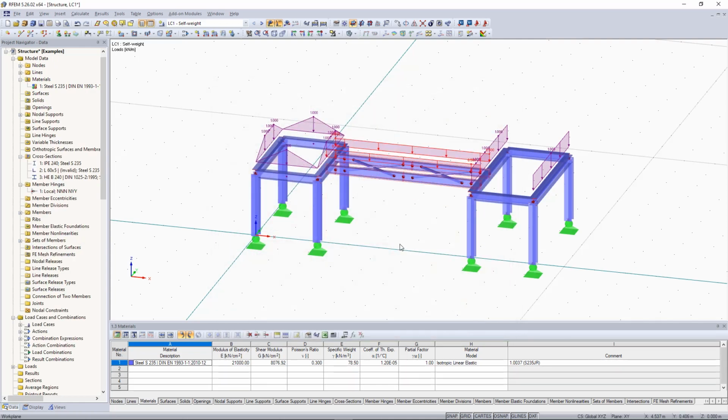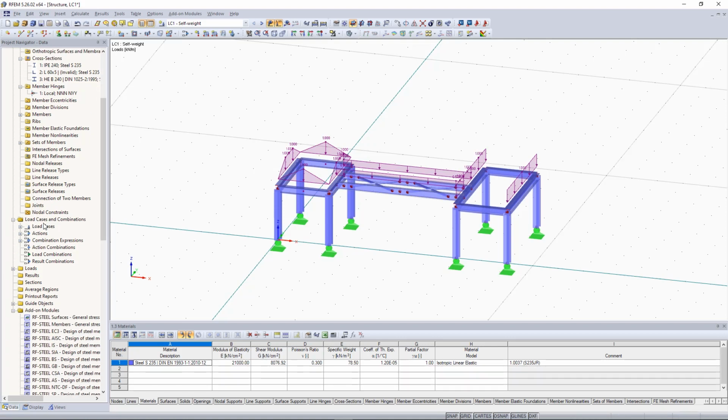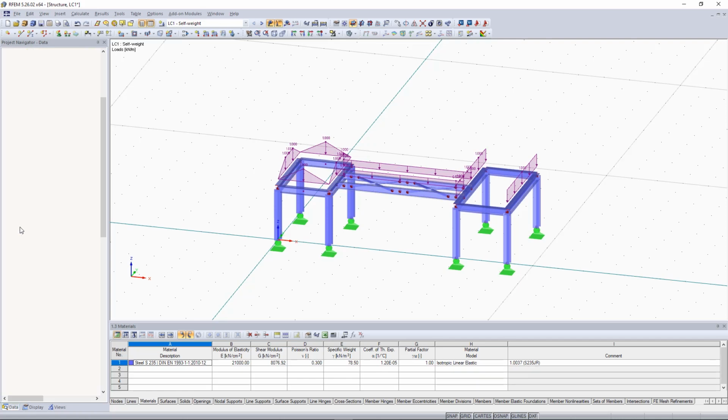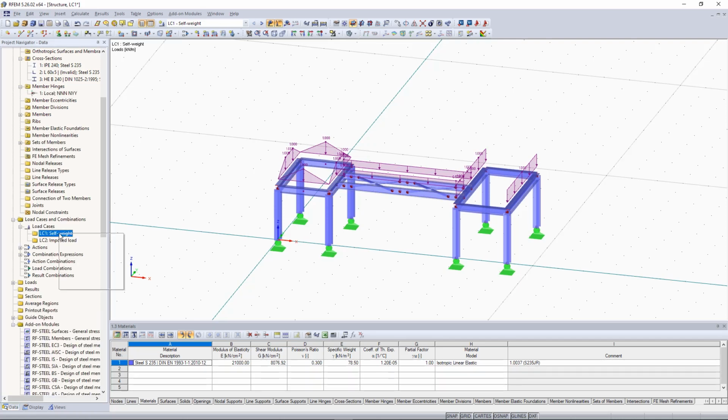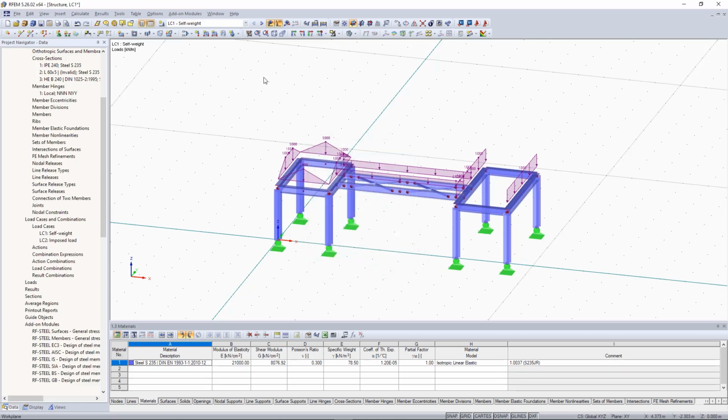Okay, good. Yeah, now I want to have the same loads for my next load case, but with different values. So I go again to the data navigator, self-weight, and with right click I want to add load cases to the second load case, so to the existing load case, to that one. I click on OK. Now we jump to the next load case, and you see the same loads here. What we do now is just changing the values. So in this case I have 4 kilonewton per square meter.